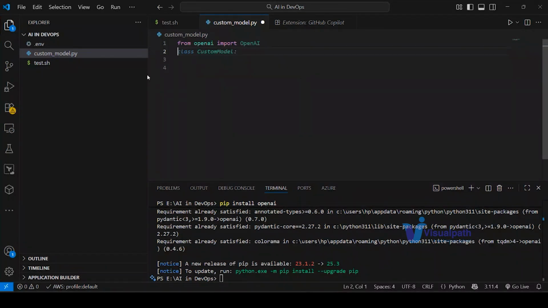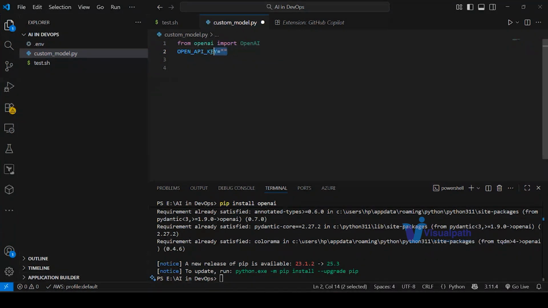Next thing I want to load is the dot env file. In this, I have the OpenAI key. I'll just show you how I have uploaded the OpenAI key here. It's nothing, you just have to write OPENAI_API_KEY and give the key. That's what I have written here. I don't want to show it to you here.